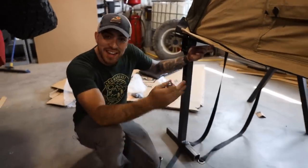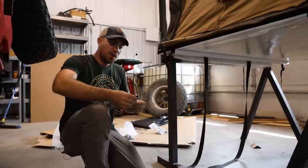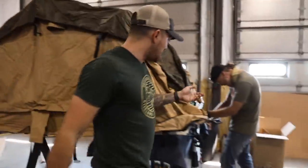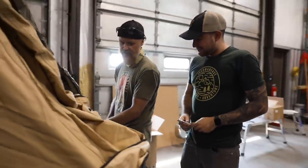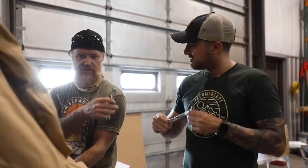Alright, so right now Kenny is working on preparing the CVT tent. He just installed the mounting rails with this ratcheting end wrench that came with the kit. Pretty cool little wrench. And Kenny, what are you working on right now? We're installing the ladder on this CVT tent again with these nice quality tools. Pretty cool. Yeah, sweet. A nice little ratcheting end wrench that they send with you. It's not like your normal typical crappy little tools you get, but it comes with everything you need to install and put the thing together.